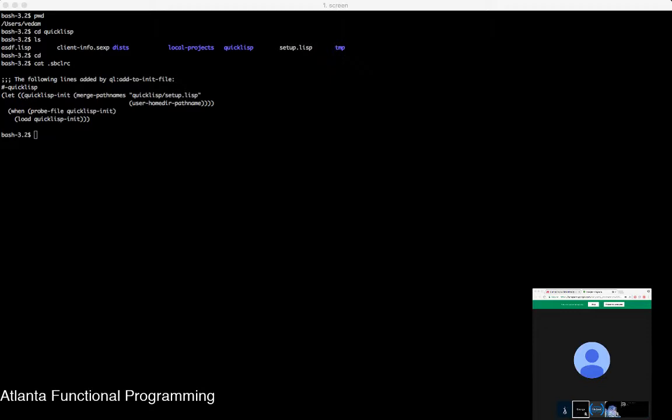I try to recommend it only in one situation, where I consider Roswell like the build system. If you don't want to write a separate script to set up your environment and then run SBCL --eval to load all these libraries before you load up the system definition so that it can compile my code, you can use Roswell to do a ros build on a ros file that quickloads everything and then generates what it needs to generate. At least I would think that's more convenient from a newbie standpoint.